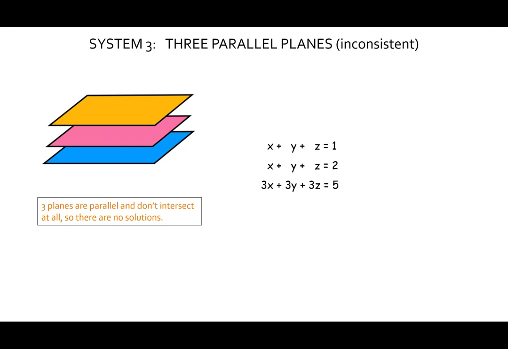So here they are. We can see that if we look at it in a bit more detail, this is food pack A, B, and C. Food pack A is made up of 1 gram of protein, 1 of carbs, and 1 of fats, and it costs $1. Whereas food pack B has exactly the same combination, but it costs $2.